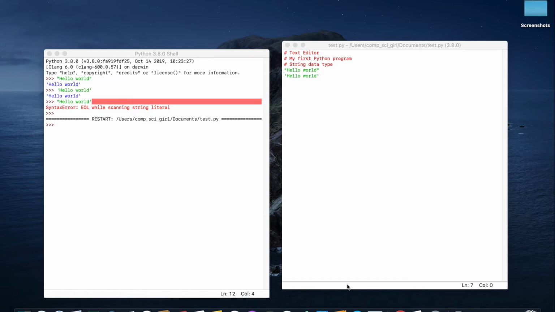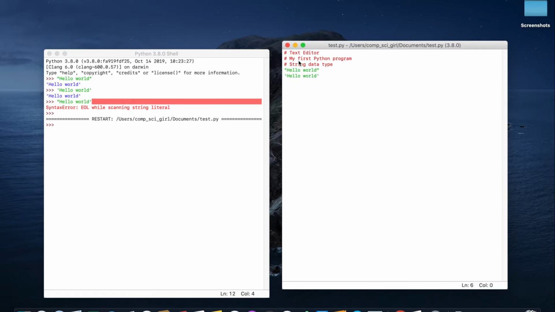Cover the print function as well as how to store variables and name variables. So first things first, we left off earlier with strings, and remember, the string data type is basically any sequence of characters that are surrounded by quotes.